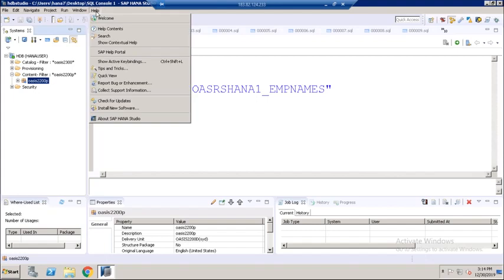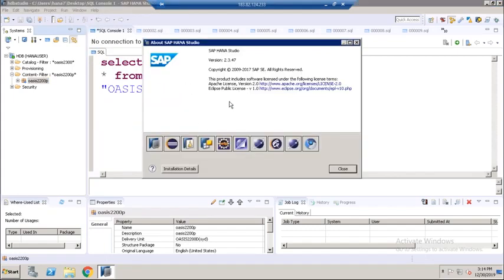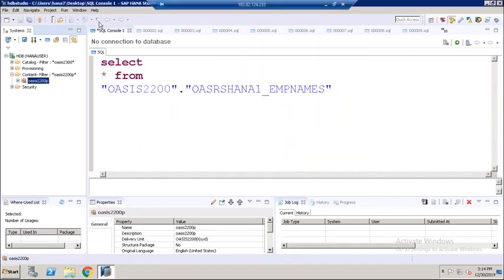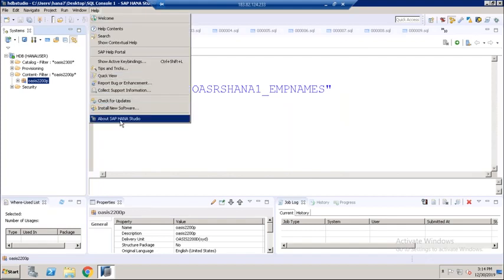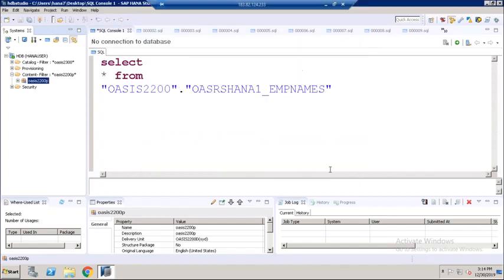Where can we find our version? Help, About HANA Studio. You can see 2.3.47. So for all versions 2.3.1, 2, 3, 4, 5, 6, under Help, About HANA Studio, you will get this error.